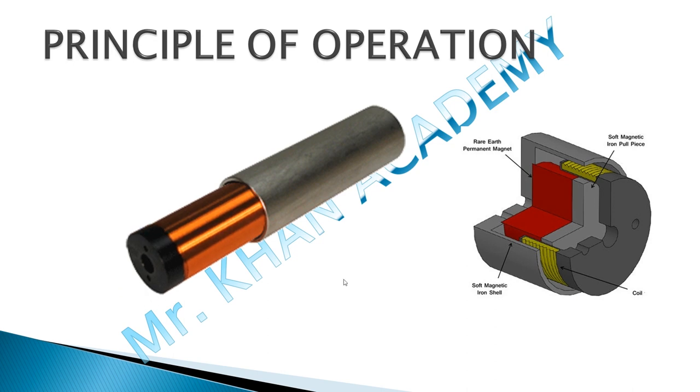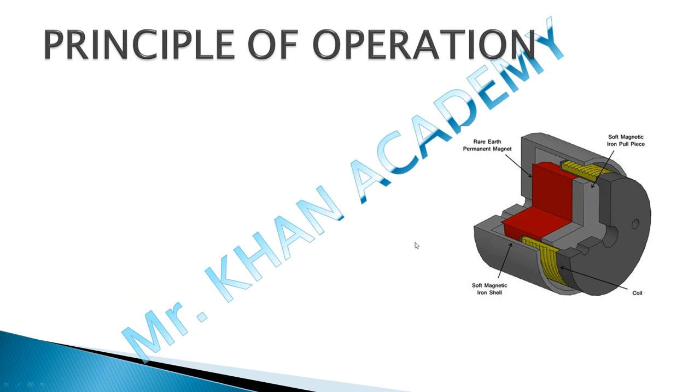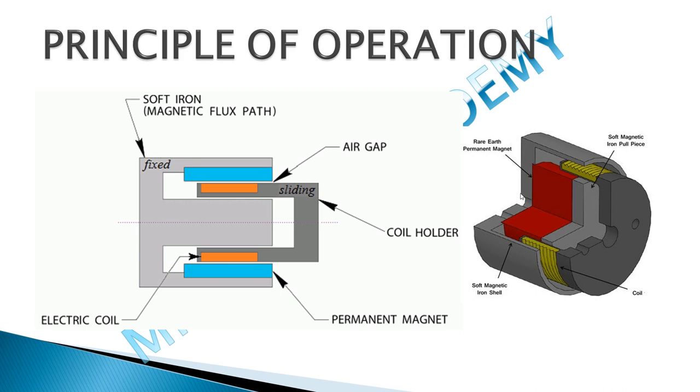On this holder, the coil is wound. If you want to see in 2D diagram, it looks like this. If I intersect completely, this is one-fourth section. If I do one-half section, it looks like this in side view. The E-section holder, the casing, the sliding which is a coil holder, inside the coil is mounted.